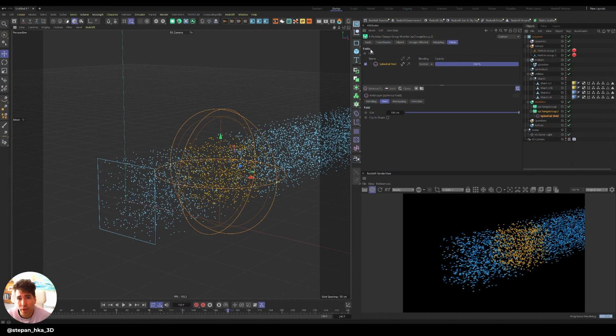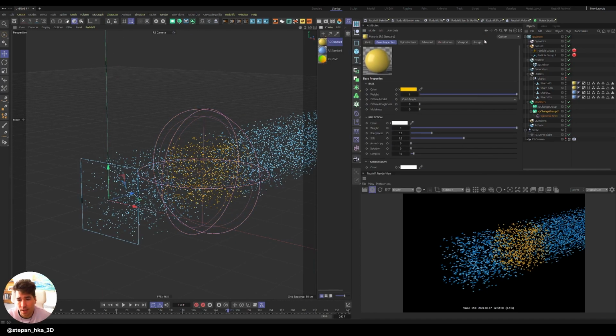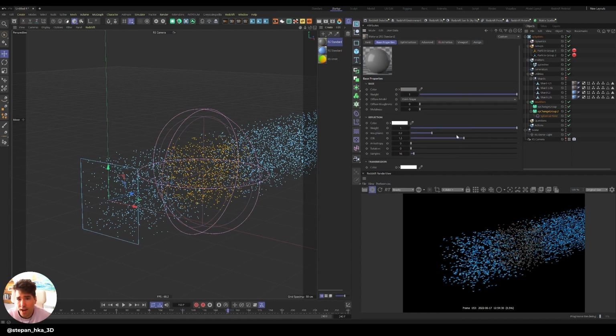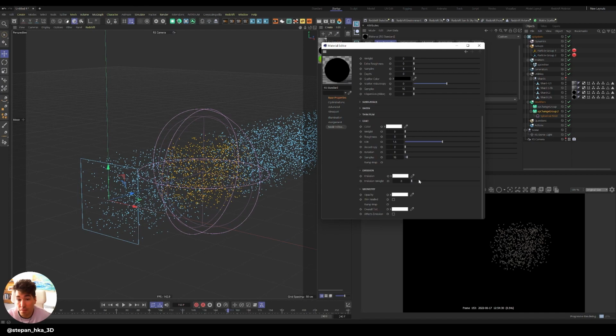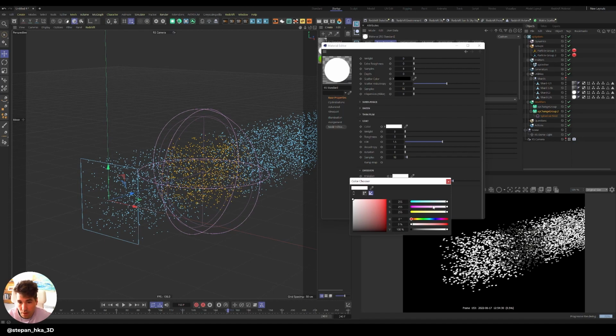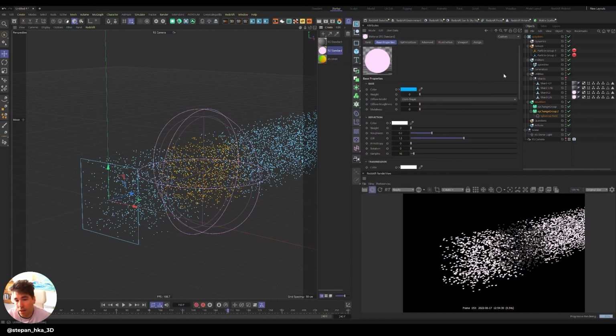So what we can do, we can go into that yellow material now, and I'm going to change it a little. I just want to change it to something basic like gray rocks and have roughness quite high up. So just a boring gray rock. I'm also gonna go into that blue one, remove the diffuse and reflections, bring in emission. So I'm just gonna make this material emissive. I'm just gonna go into this kind of purplish, pinkish. Yeah. And I have the emissive.